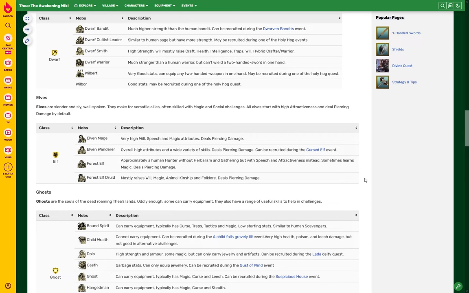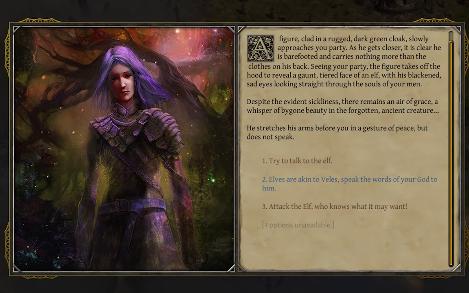So if you are looking for magic to add to your party, going for a lot of elvage is one way to do it. Which brings up this event here, the Cursed Elf event. This is a mid to late game event that can just happen randomly, as well as happen over and over again. And if you have 3 party members with 2 or more magic each, you will be given a Hex Challenge option to break his curse. If you succeed, he joins you.